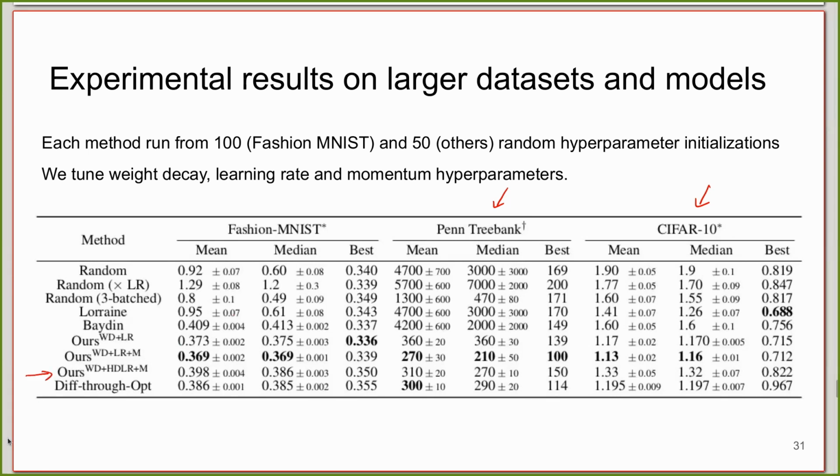Our impression is that this was probably overfitting on validation data, because you are tuning so many parameters now that you can do very well on validation data, but maybe the test performance might not be. And what we find is that tuning weight decay, learning rate, and momentum works better with our method. Interestingly, better than this differentiation through optimization. Why is exactly that? I wouldn't know.